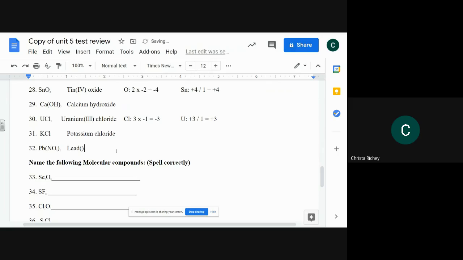Lead is outside of group 1 and 2, and it's not one of those 4 that don't need it. I'm going to do the same thing I did above. I'm going to work backwards. NO3 is nitrate. So you would look up nitrate. There's 2 of them. Each one of them has a -1 charge for a total of -2.